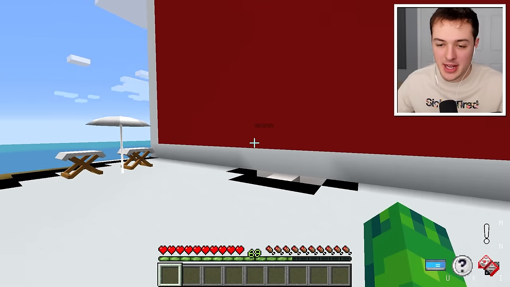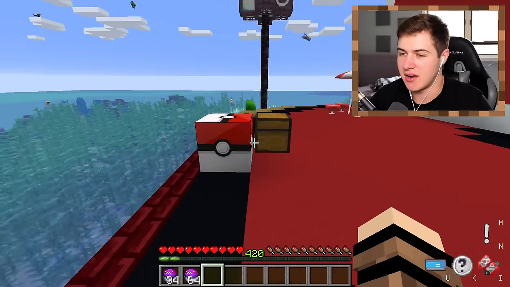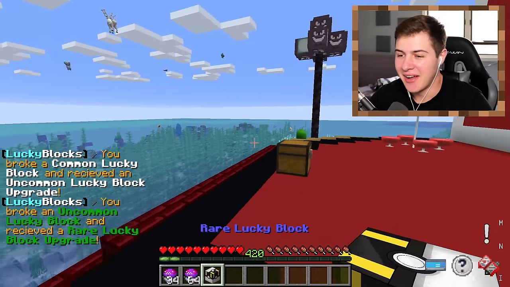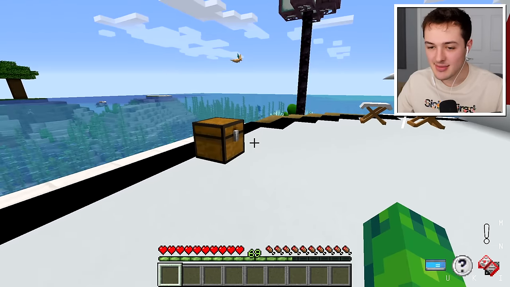Adam, go ahead and pick your first Pokemon Lucky Block. All right, here we go. Bang! What did we get? Oh! How could you be that excited? I'm not even gonna tell you. Oh! Two times it happens. Wait, what? What do you mean two times?